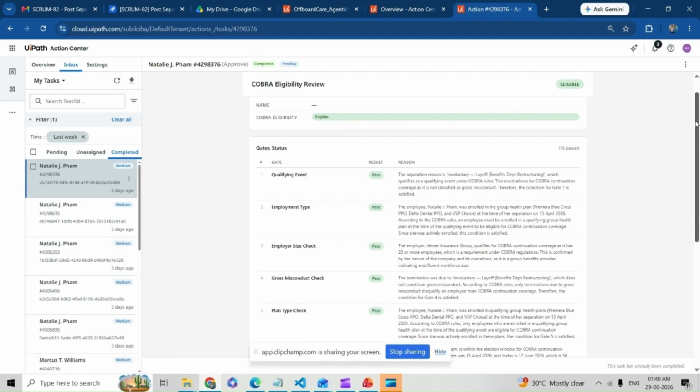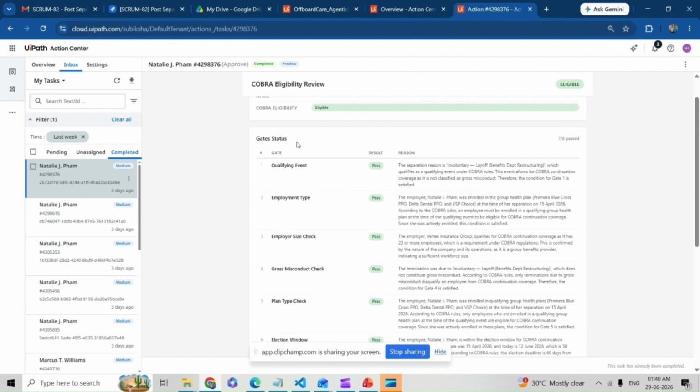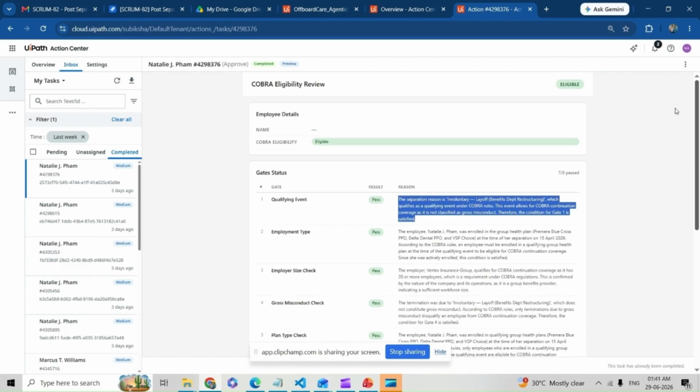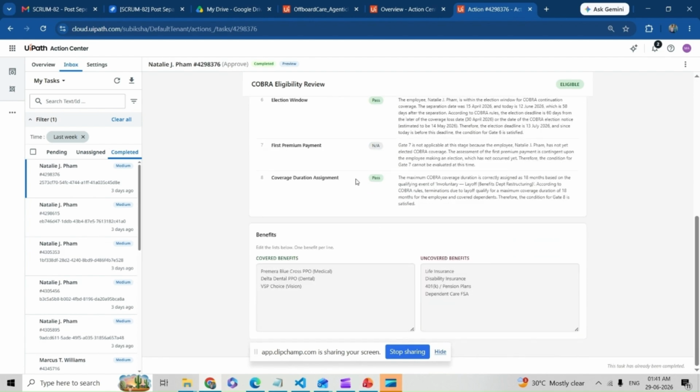So this is the Action Center app designed in React, a coded app deployed to UiPath by using the UiPath CLI commands. Here we have a list of gates and the status of the employee request: either the employee passed this gate or failed this gate, and the reason why the agent made the employee pass or rejected them for this gate, so that the admin can take a decision. The admin has no need to read all the unstructured and complex documents.